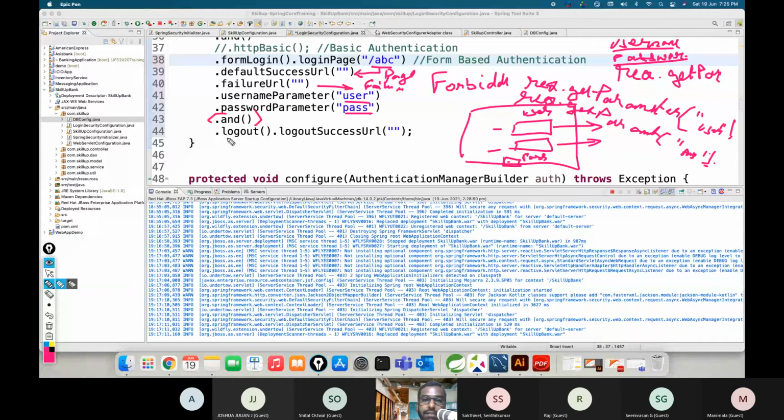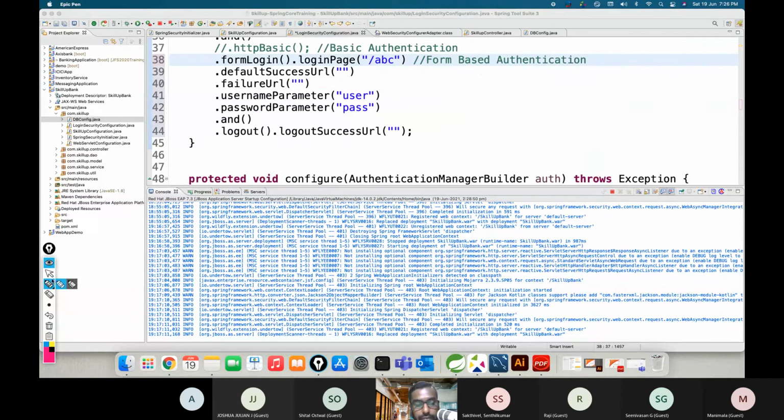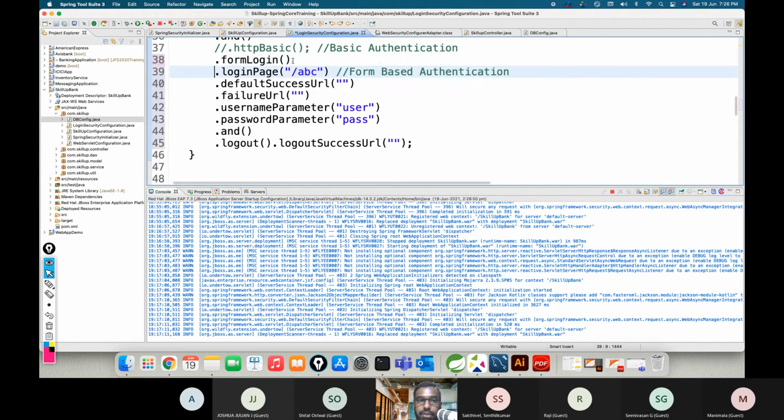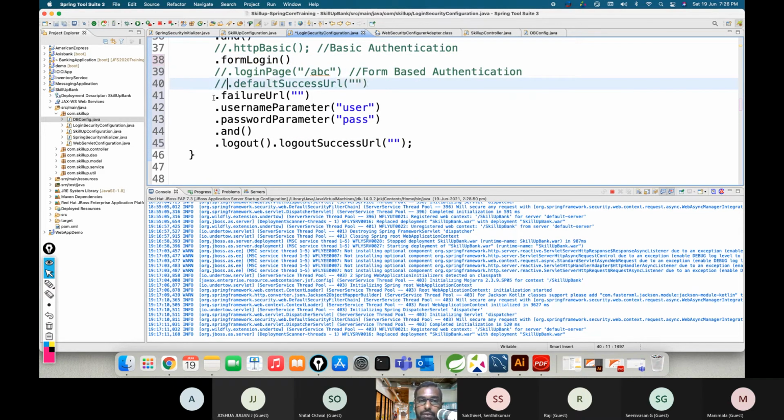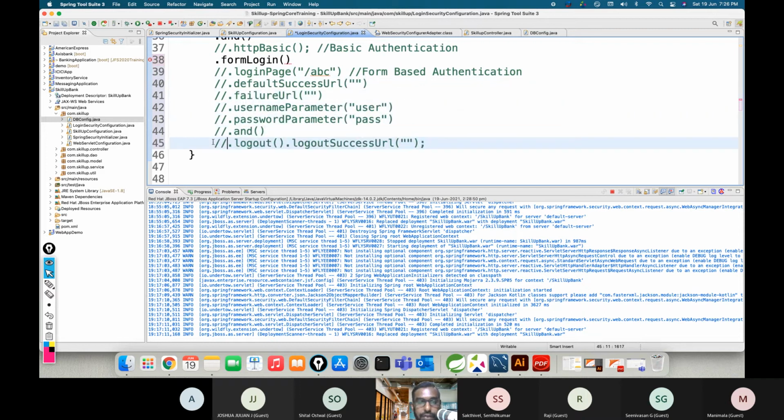And finally, if there is a logout, you say you are having some logout option, you just click on the logout. What will be the success URL for logout? Which page should it land on once you click logout? For that, we have the logout success URL option. Is that clear? So these are additional configurations, but anyways, I just wanted to explain and give you a briefing on it. You can try this one by one. And if you have any challenges, you can contact me, not an issue. But I'm giving you a gist of information on that as well.